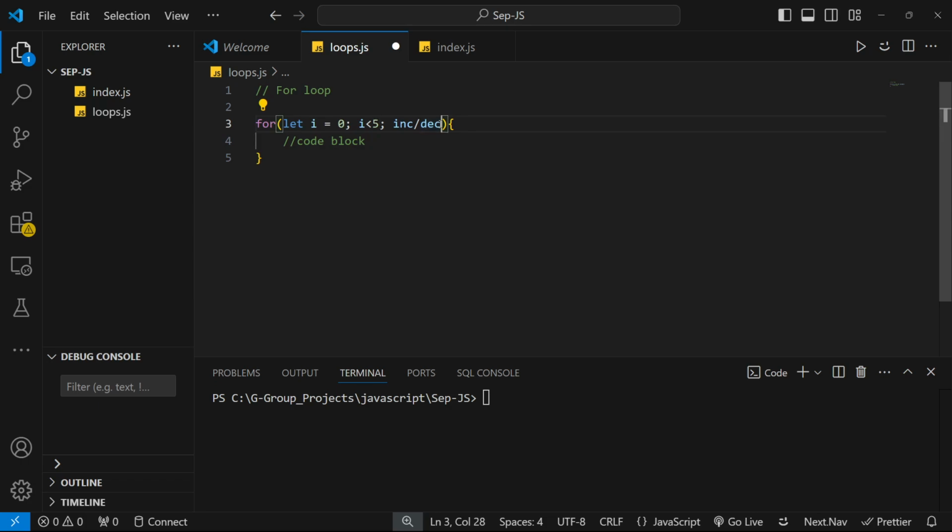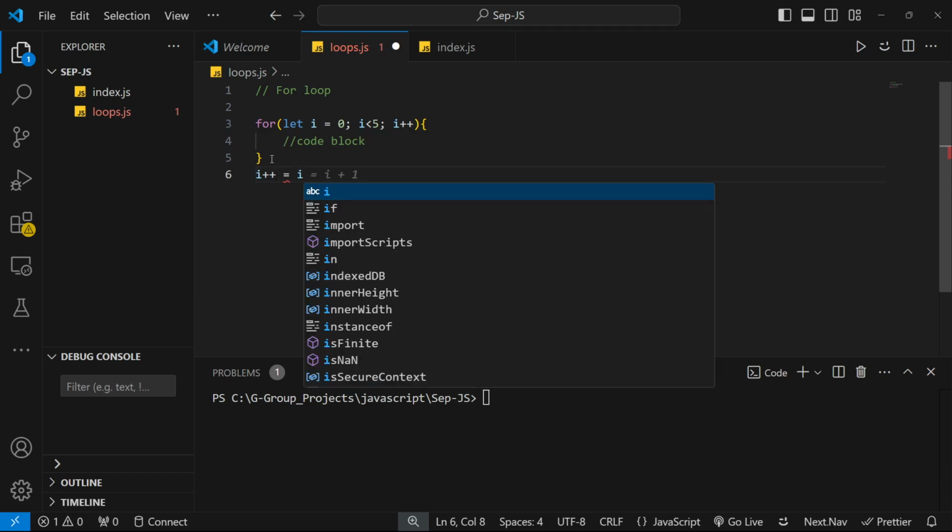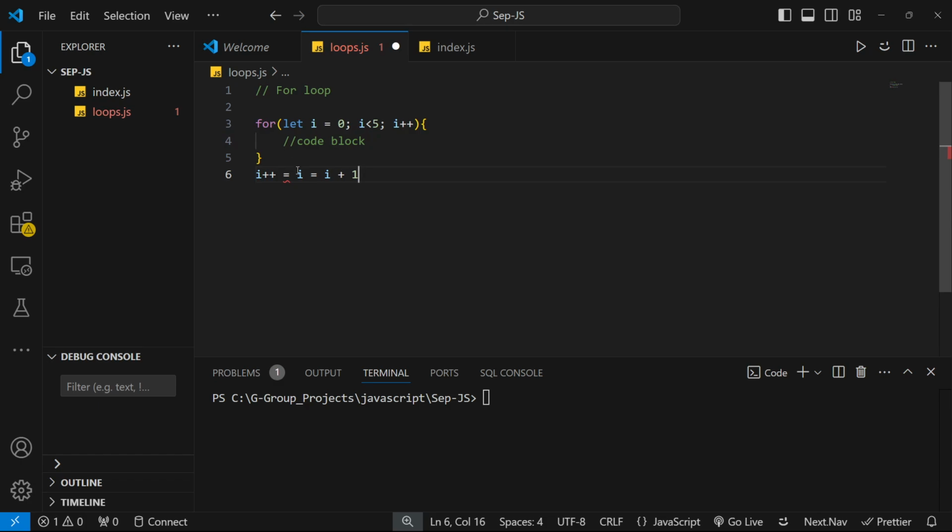And for every iteration, we are going to increment the value by 1. If I write i plus plus, this is nothing but i is equal to i plus 1.